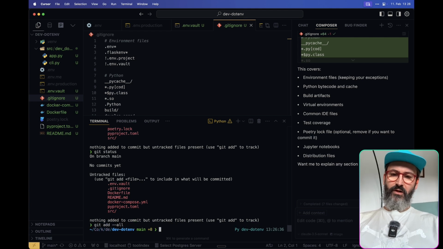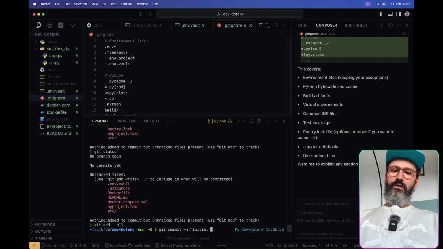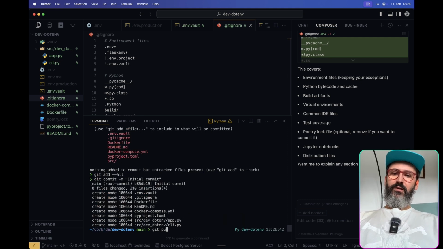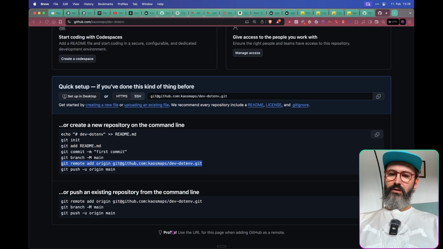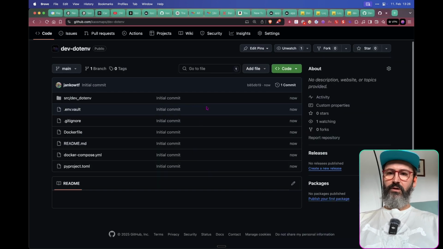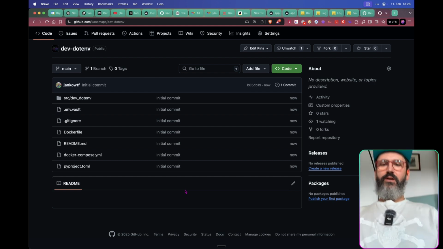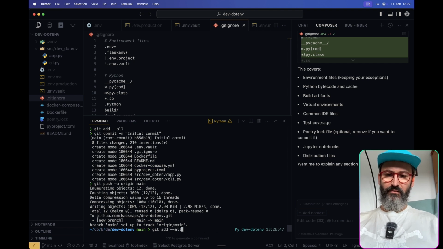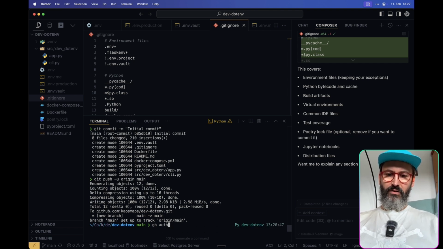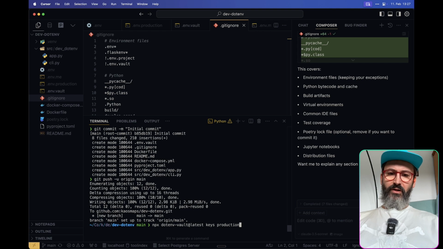Everything else is production code or app code, so that's fine. So we run git add all, git commit, initial commit, git push -u origin main, and we should have everything pushed. Great. Dockerfile is there. Everything should be there to now move over to, and by now obviously I forgot my key and I'm lazy, so I just step through my past commands.